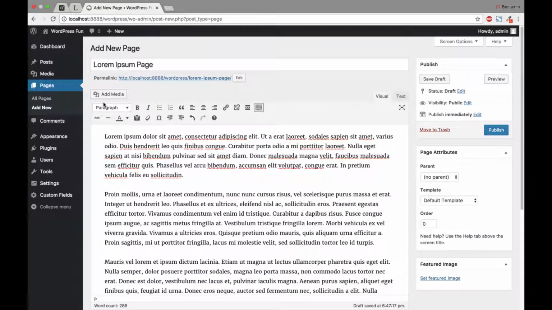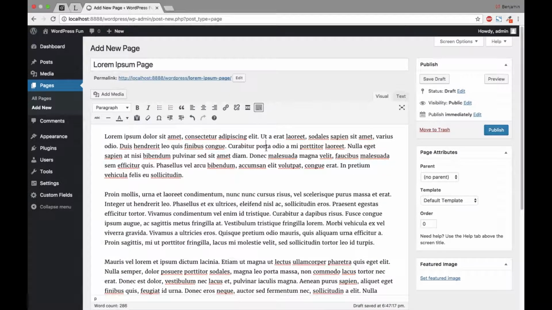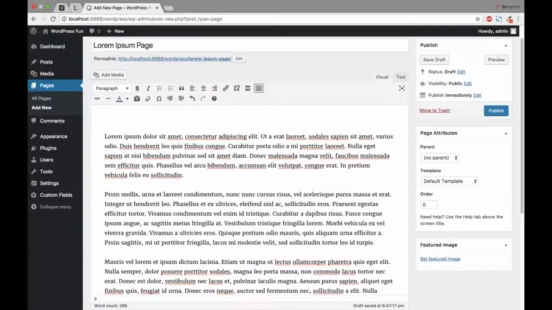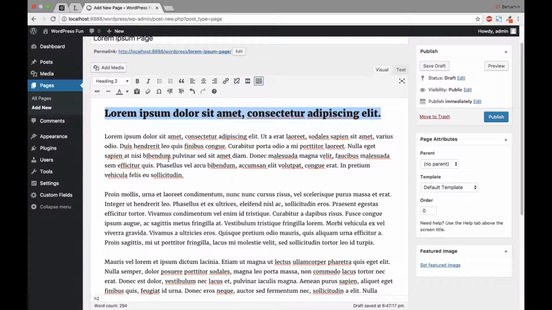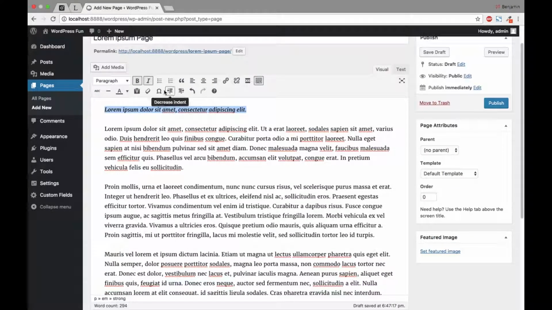Like in the last video, you can use this drop down here to format headings, preformatted text and paragraphs. So we can copy this bit here, and as you can see, if I highlight that, I can make it into a heading, or make it bold. Just remove the heading. You can make it bold, italicize it, and you can underline it by doing Command U, which, there you go, you can do that. I'll undo that.